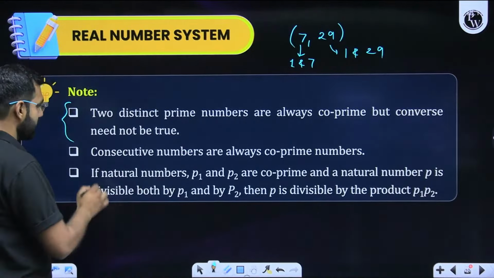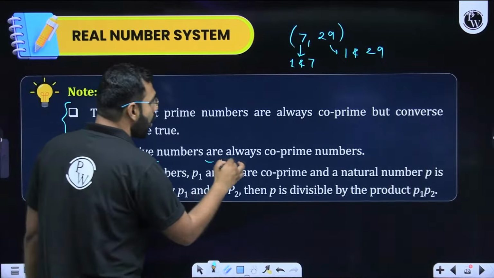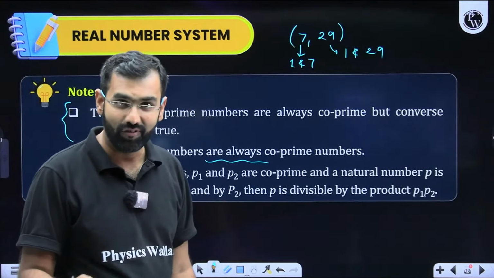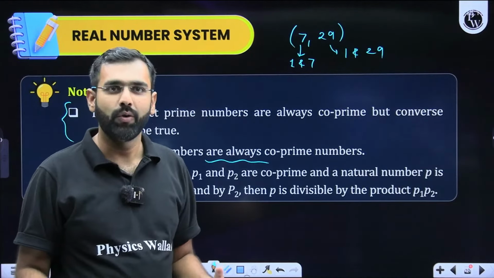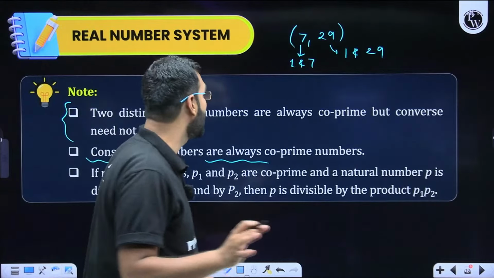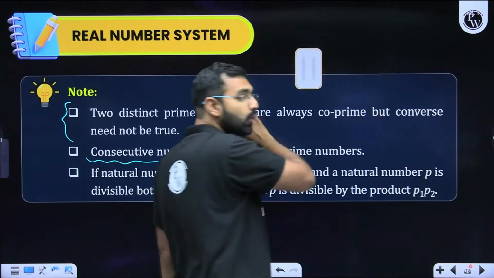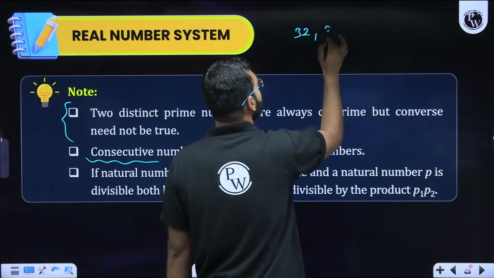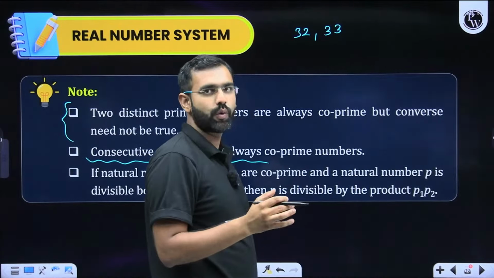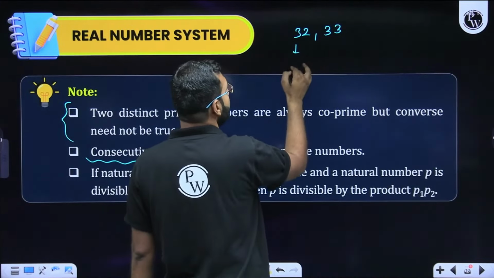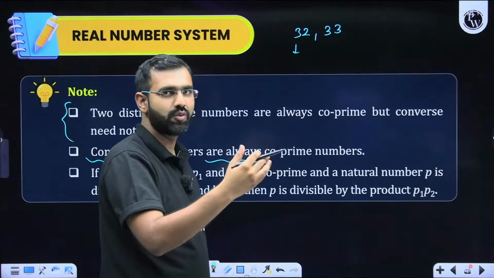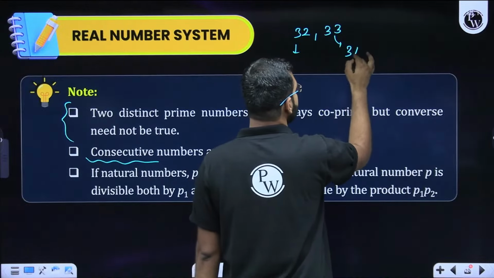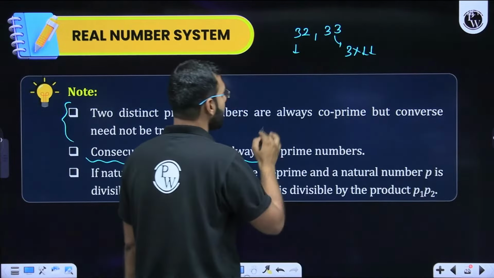Remember something very interesting. Consecutive numbers are always co-prime. Can you believe that? How interesting that is as a fact. We are talking about numbers. Now imagine this. I take any two consecutive numbers, let's say 32 and 33. What about 32? 32 is divisible by the powers of 2, which means 1, 2, 4. These numbers can divide 32. What about 33? 33 is divisible by 3 and 11 only. I hope you are understanding.